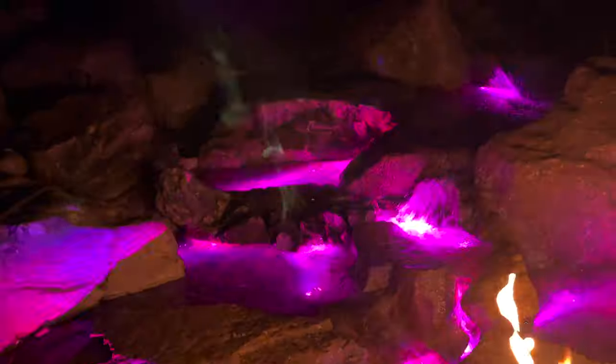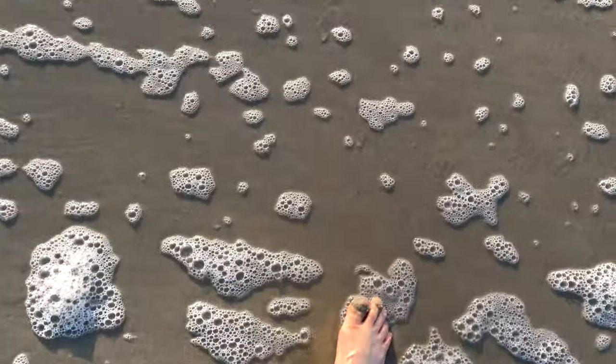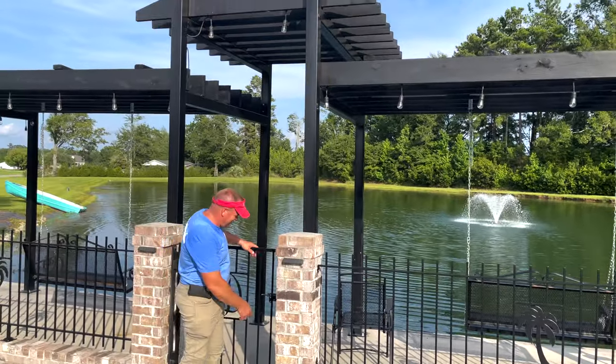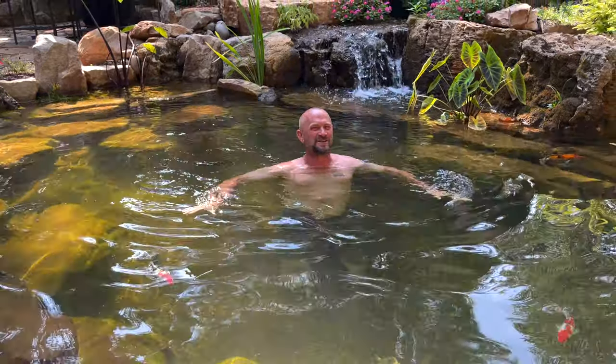In the next three episodes, you're going to see a lot of stuff going on. The guys are putting in the wetland filter, where you're going to see a test run on the color changing lights and a test run on the fountain. I need to go on a walkabout so that I don't make all of my people crazy. I take off on a journey. I'm going to visit several of my friends that have these recreation ponds at their homes so that I can remind myself why I am doing this madness at my own house. I appreciate you guys joining us on our journey. Stay tuned and enjoy the next three episodes of the creation of the Oasis at Modern Design.